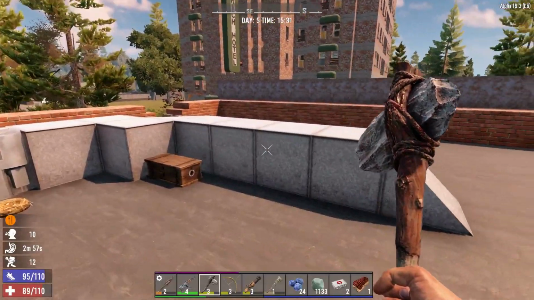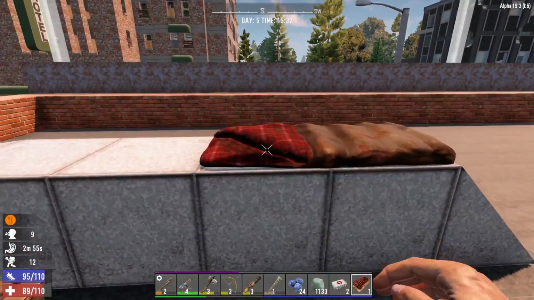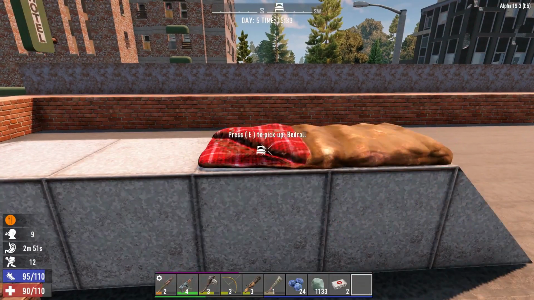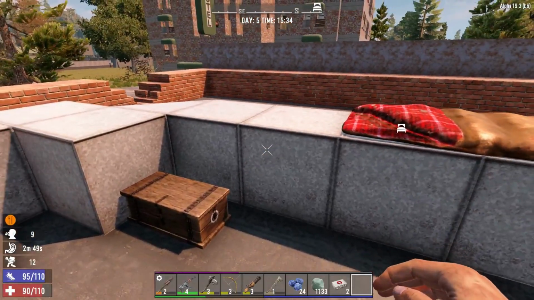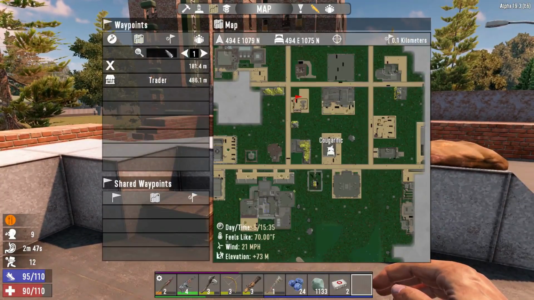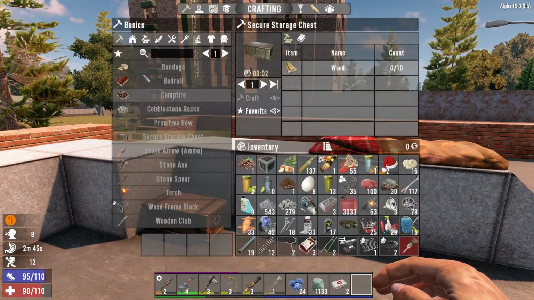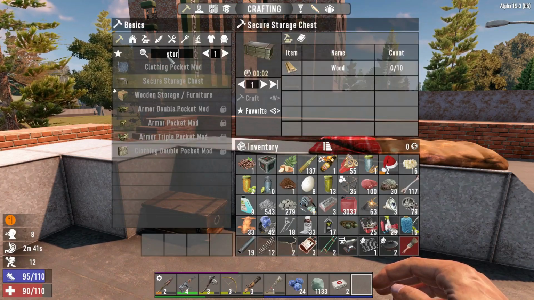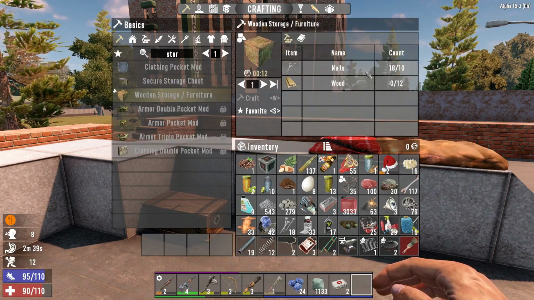Okay, guys, we are back at the new base. Let's get some stuff set up here. Let's put down our bedroll right off the bat. Whoops. Right-click to place the bedroll. And can we actually build a large storage chest here? Let's see. What is it called? Wooden storage furniture.